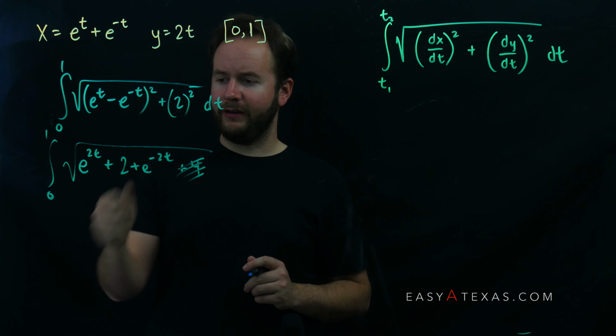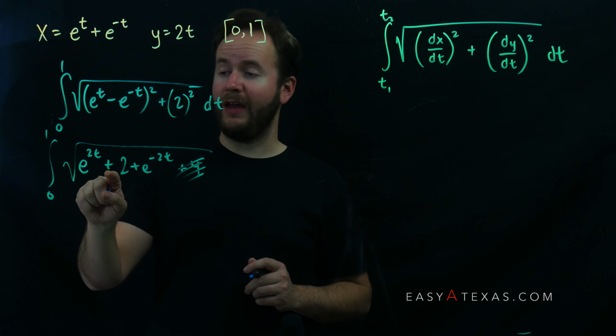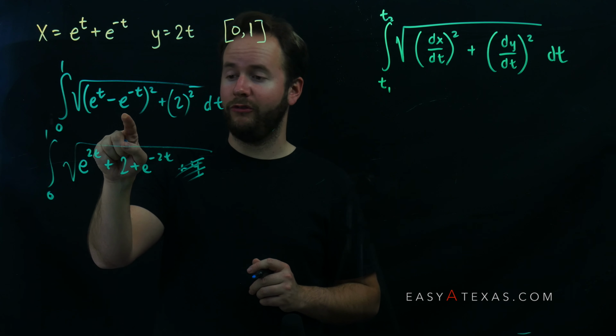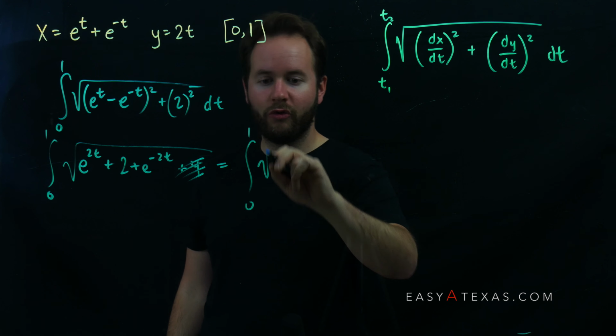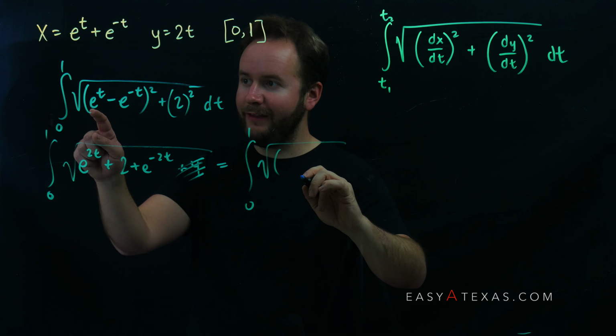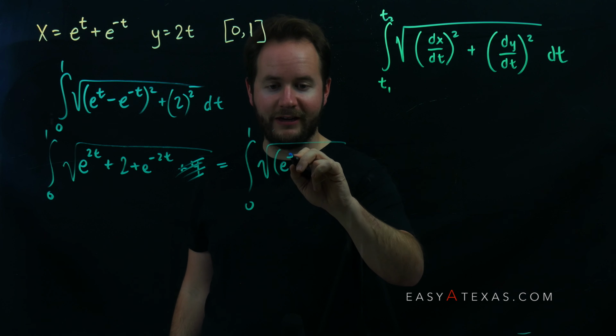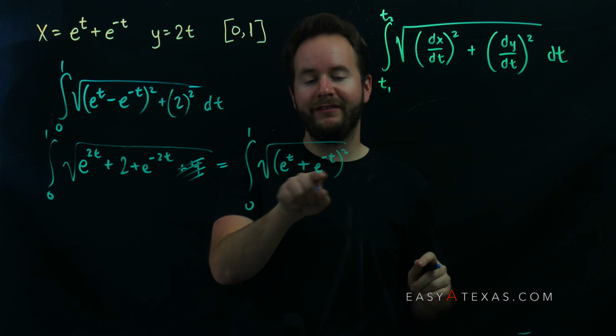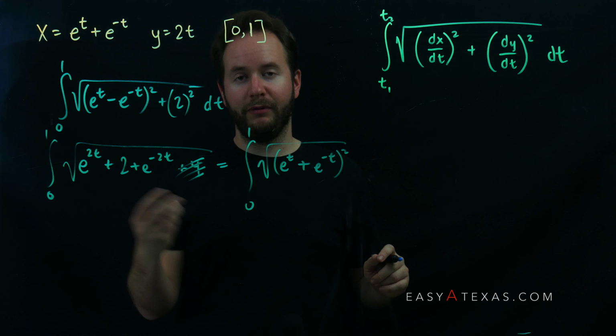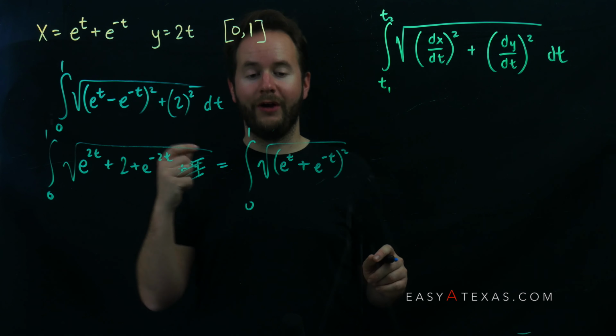Well, think back a second ago. When it was a minus here, it came from the fact that we had (e^t - e^(-t)) squared. But now it's a plus, so you know what that means, is that we're looking at the same squared term, except instead of it being e^t - e^(-t), it's e^t + e^(-t). And sure enough, (e^t + e^(-t)) squared out is e^(2t) + 2 + e^(-2t).